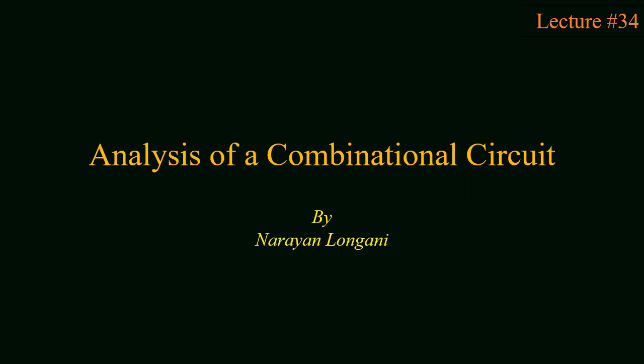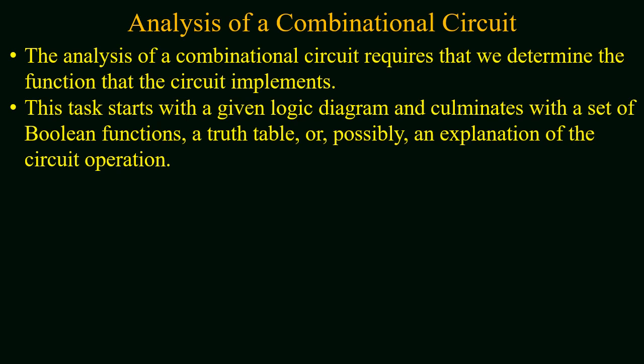Hello everyone and welcome back to the series of digital logic design, and today we will study analysis of a combinational circuit. The analysis of a combinational circuit requires that we determine the function that the circuit implements, or the exact operation which is being executed by the circuit. This task of analyzing starts with a given logic diagram and culminates with the set of Boolean functions, truth table, or possibly an explanation of the circuit operation.